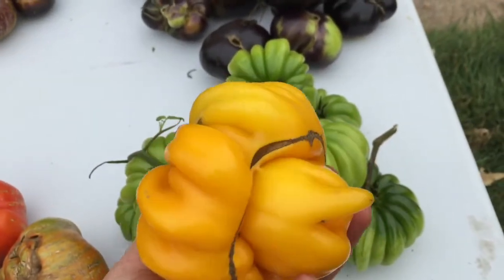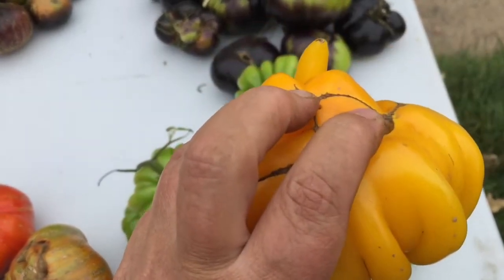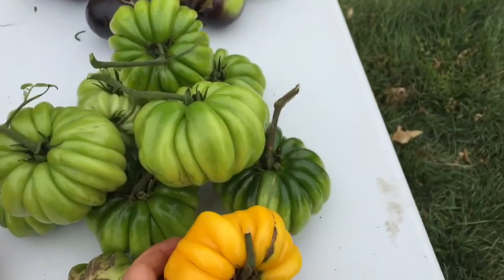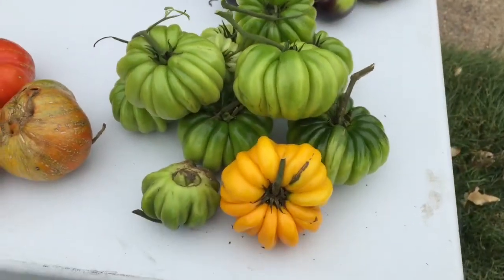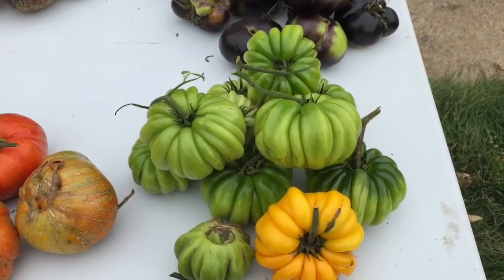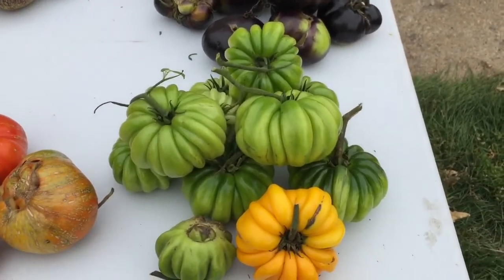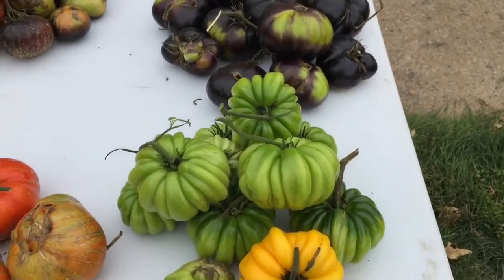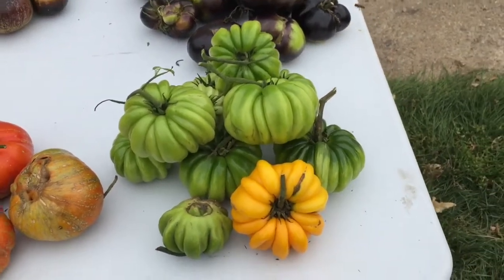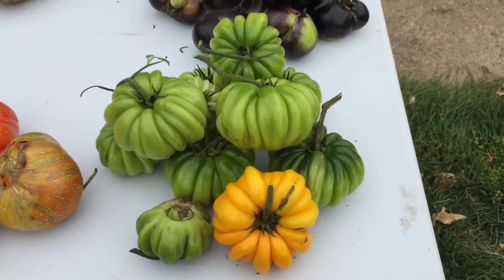What I might do is try to save the seed from this lone ripe tomato, and then grow the seed from this and see what happens. The reason for that is, yes, the days to maturity are probably still going to be the same, but they say that if you save seed from a variety that you've grown in your own garden, the plants that come from those seeds are now adapted to your own particular climate, your environment, the growing conditions in your own garden. So I thought, maybe next year it might perform a little bit better.